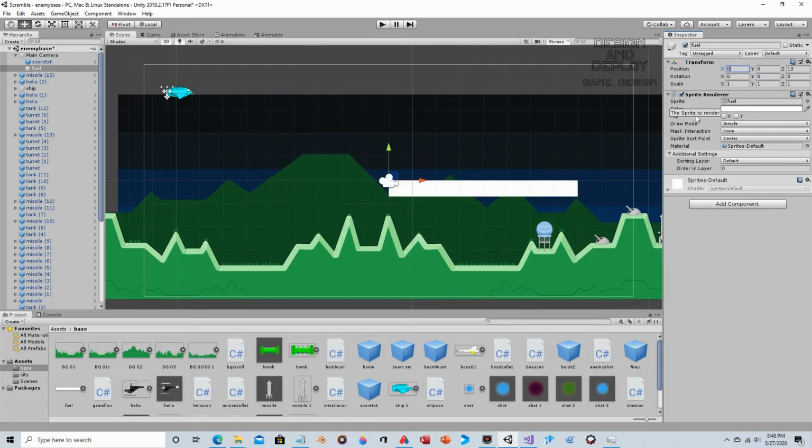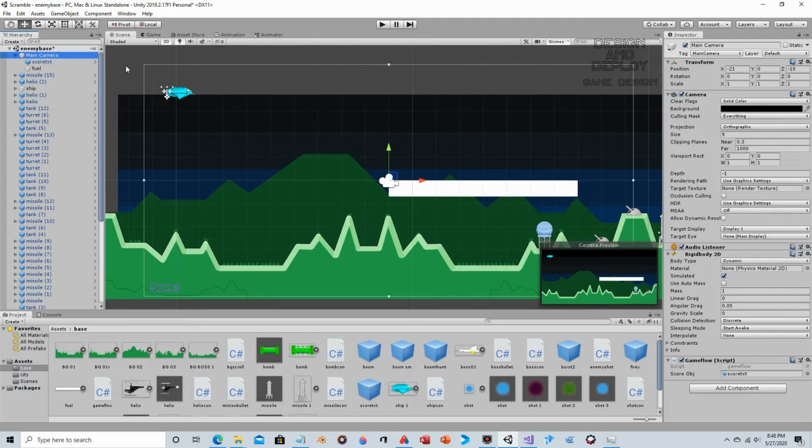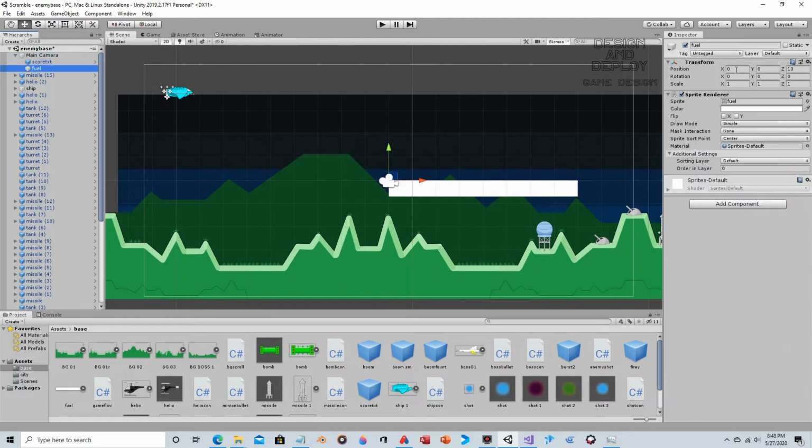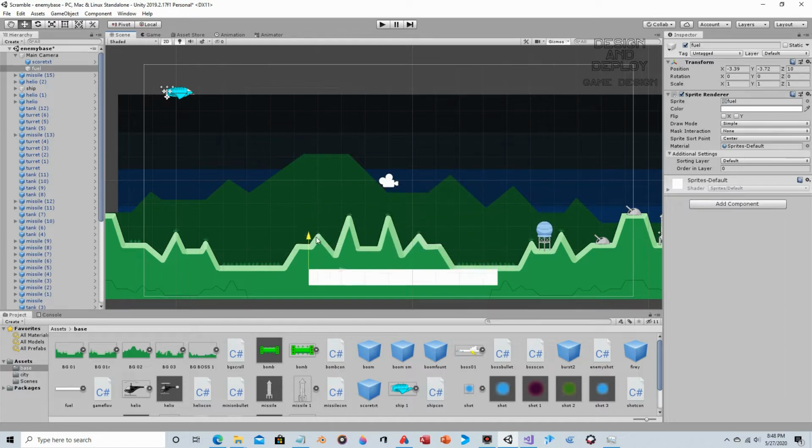So if I change that to 0, it's now on the screen. Even though the camera is at -21, these are relative coordinates. So it's 0 to the camera, a horizontal position of 0. We'll just slide this over because, again, it's left aligned now. Left pivot to be more technical, but again, it will control as far as its positioning and its scaling.